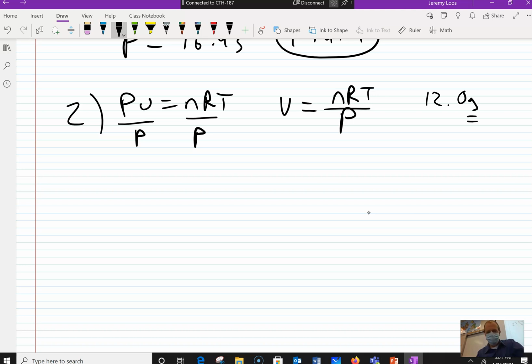This ideal gas law does not work with grams. And then it says oxygen gas. Oxygen is O2. It's Brinkelhoff. It's the O in Brinkelhoff. So what I'm saying is we need to do one of those conversions that we've just been doing before we can put the number into the equation here. So find oxygen on the periodic table. Its mass is 16, but I multiply that by 2 because it is a diatomic element.